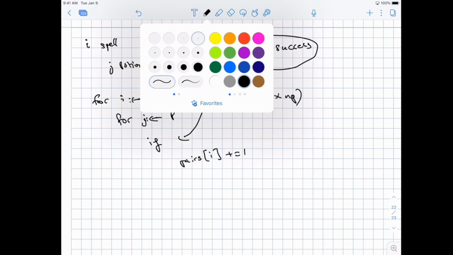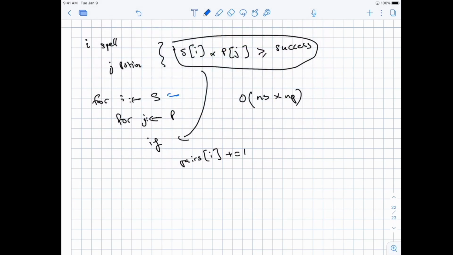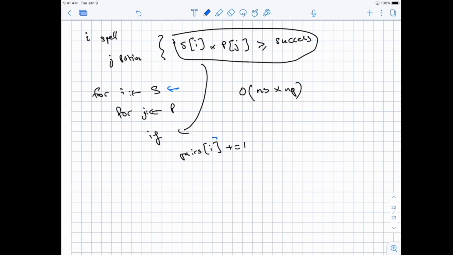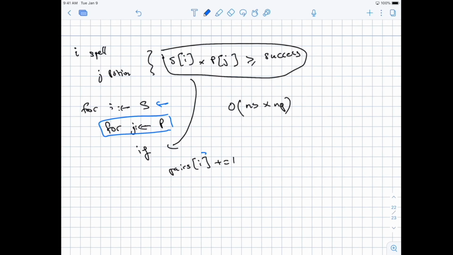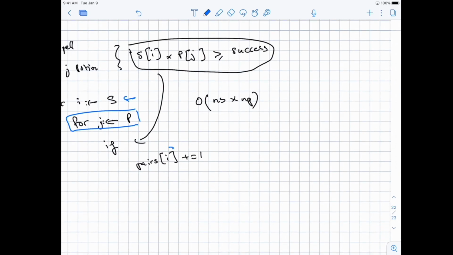The first part that will be really tricky to optimize is this for loop, because we need it for each pair, because for each spell we want to get all the potions that can be paired with it. So this one will be tricky to optimize, but can we optimize this one? And the answer is yes, because if you look at this function, what property does it have?